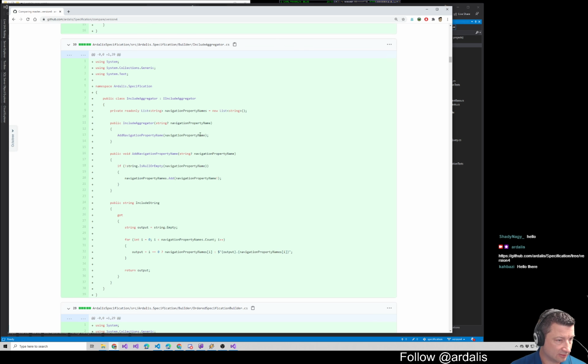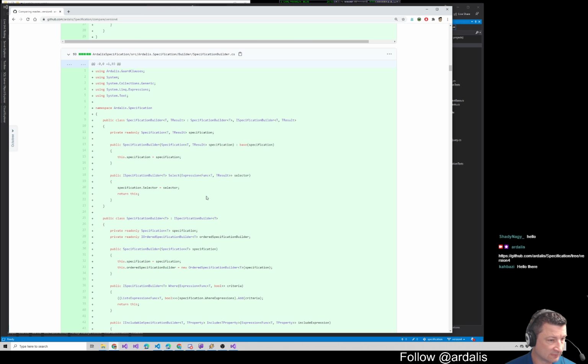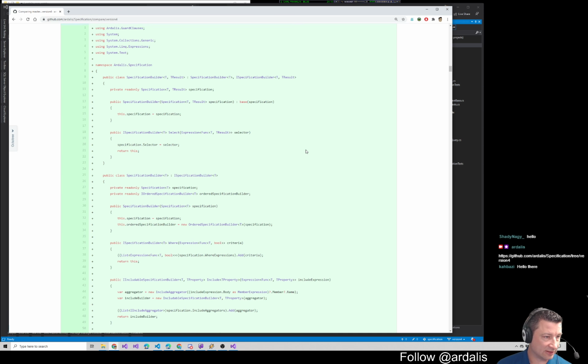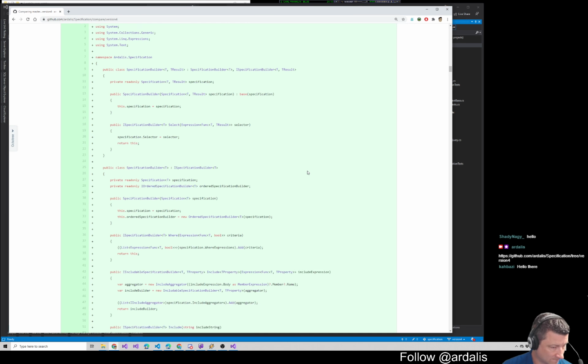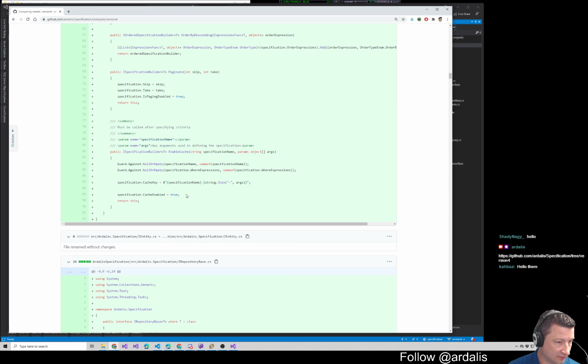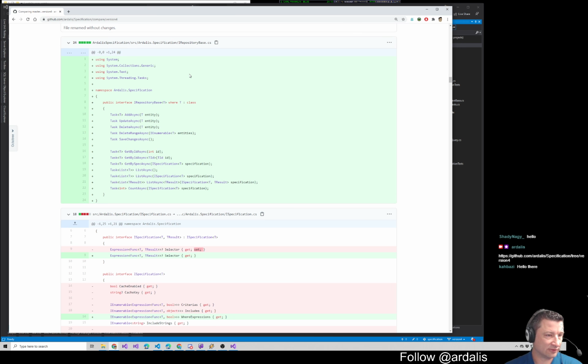This is all still in specification. OrderBy, ThenByDescending. Specification Builder. Why is this new? We had this before. Okay, so this thing is going to let you do the includes, the order bys, the paginate. You can use caching. And then optionally you can use this IRepositoryBase, which I don't think we had ever specified before. But as long as it's optional, I think it's okay. I don't want to force people to have to use our repository implementation in this, so I'll have to look into that.